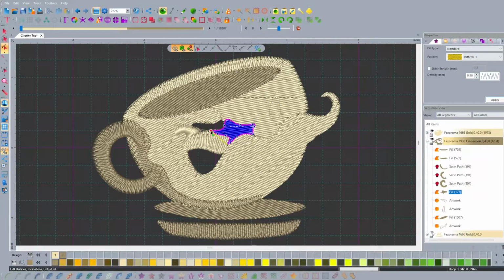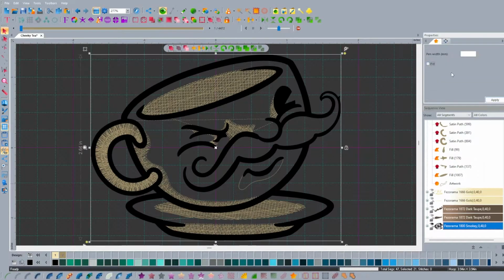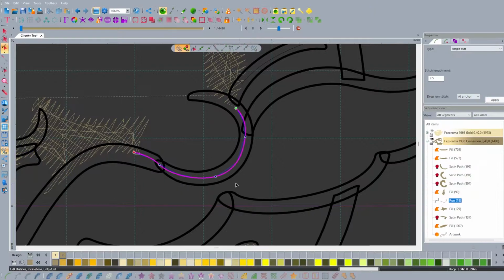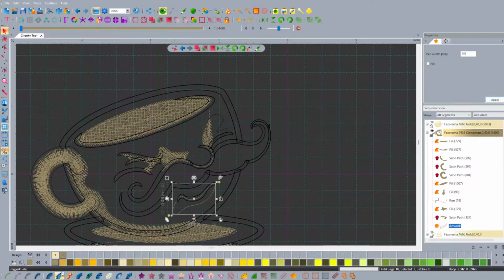Can't really see it here very well, but I am working out the next layers and figuring out how they can connect together, what order they're going to go in, and what types of stitches they're going to be. Bringing up the black line layer so I know where I can hide stitches, and there's a running stitch that will link those two objects together so I don't have to do a jump cut in between.